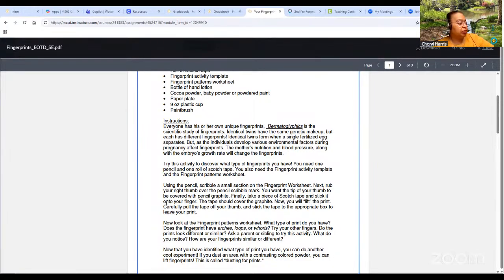So don't take your finger and then go to the paper. You want to put it on the tape. You're going to have all these little pieces of tape on there with your fingerprint, and that'll preserve it and make it stand out a little bit better. That's all I need for you to do with that part.